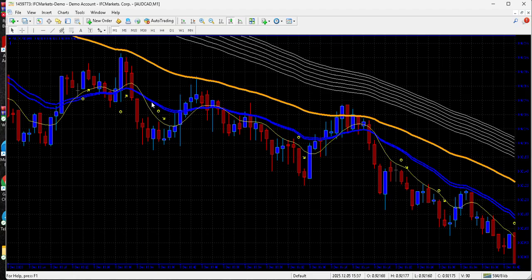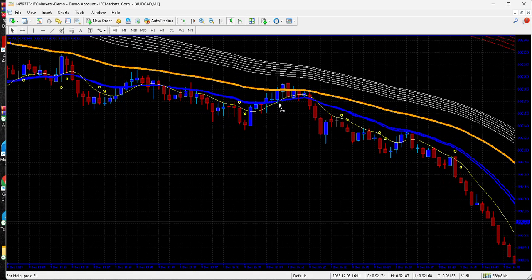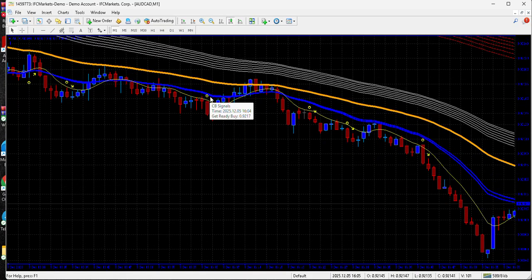So if you were to capitalize here and take a 5-minute trade, we would have lost. Even if you got your trade in somewhere towards that, you still would have lost. And right here, we're riding along. If you took a 5-minute trade here, you would have lost. So it's 2 losses in a row.